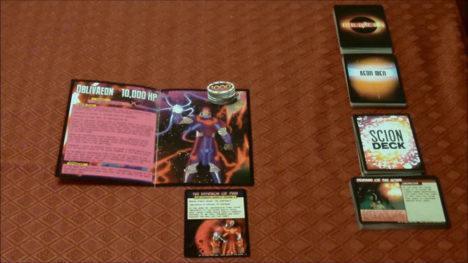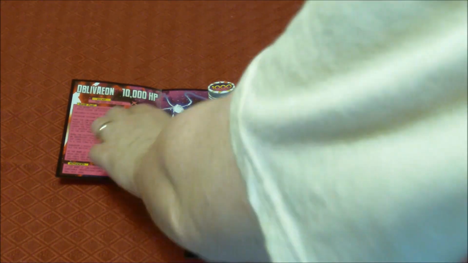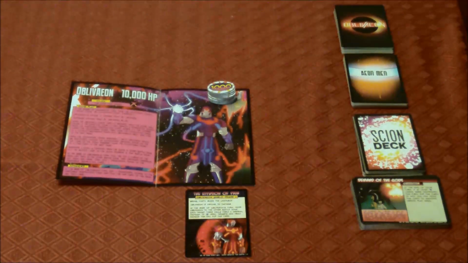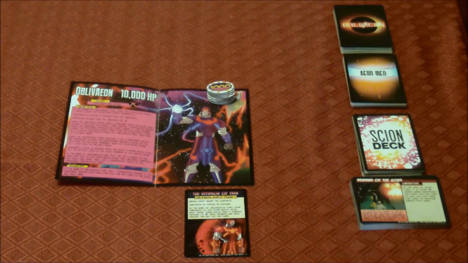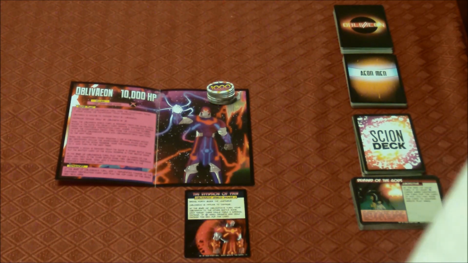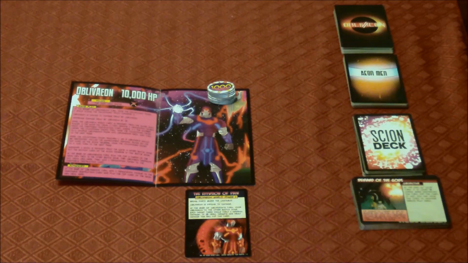So, start effects. Well, the Inevitable Destruction card does not have 12 or more devastation tokens, so that's not a problem. Right, at the start of OblivAeon's turn, move the countdown token 1 space along the count towards 0. So we are now down to 5. Got to stop that. That's it for the start.